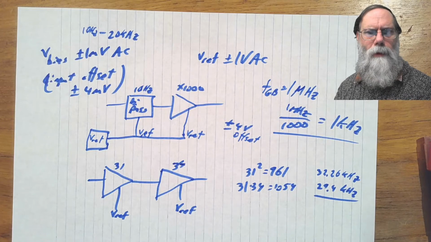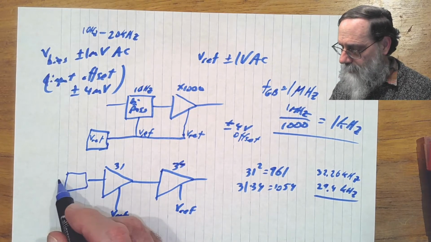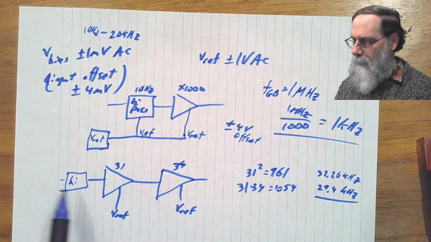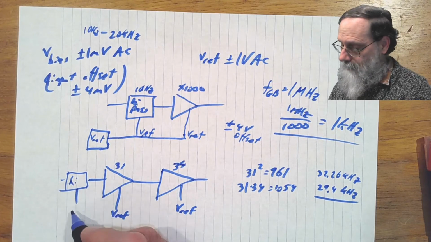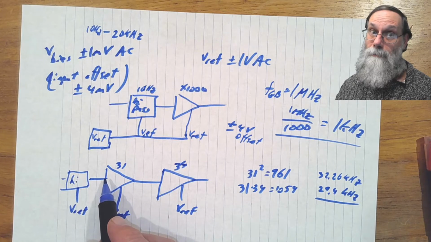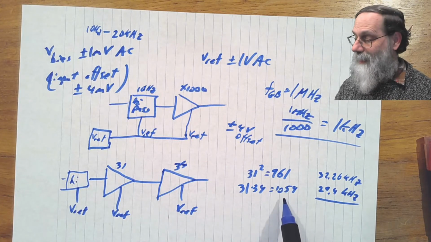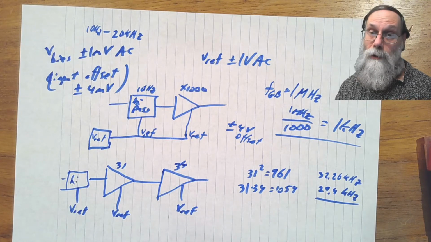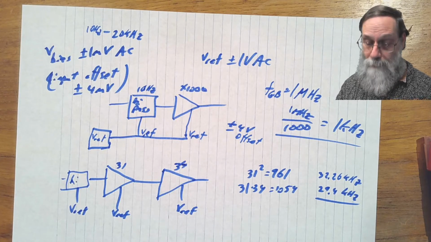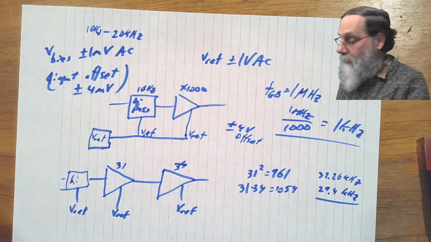What about the problem with input offset? Well, we again had the high-pass filter here. So that got rid of the V bias. But the input offset on this amplifier is still plus or minus 4 millivolts. And we're still multiplying that by either a little less than or a little more than 1,000. So we're still getting a plus or minus 4 volt offset on the output. Haven't solved that problem. But here's an easy solution.